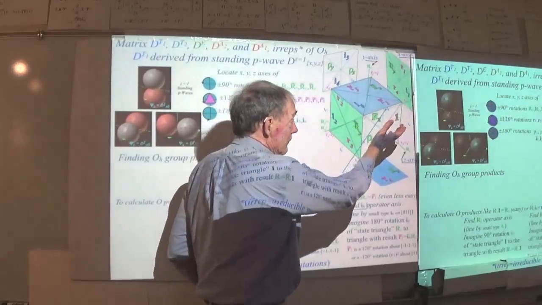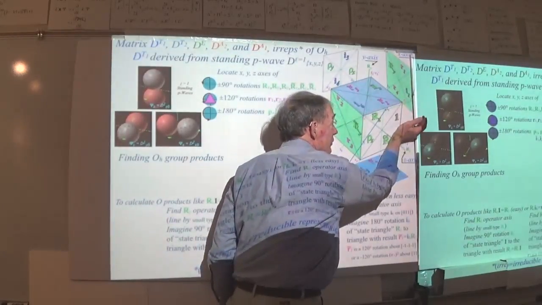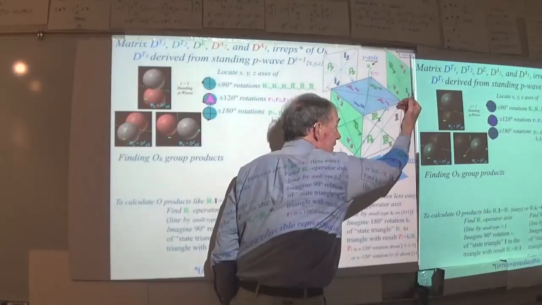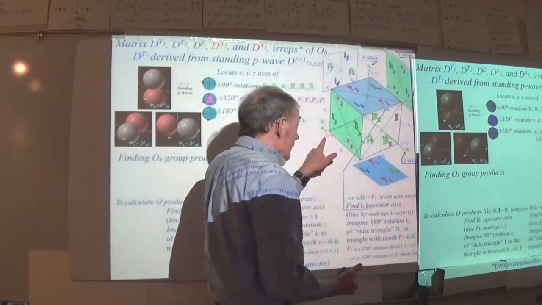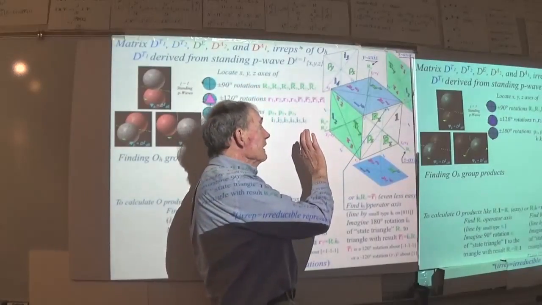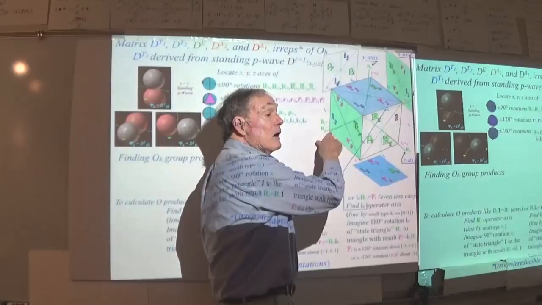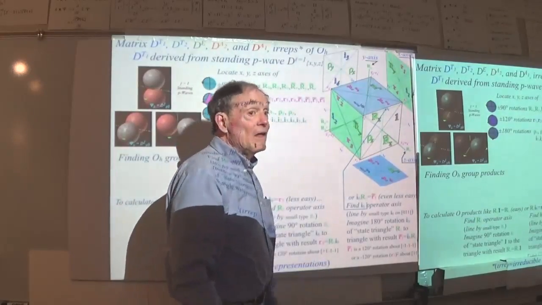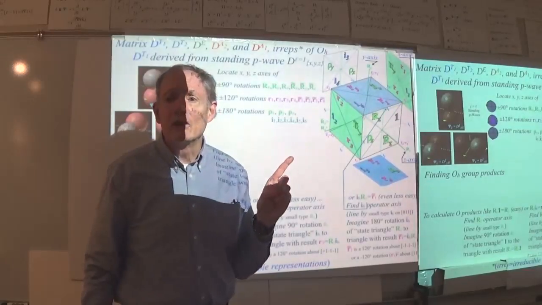So this represents me taking my right hand and going 120, which is a little over 90, right? Around this corner. This guy represents me doing the same thing. I take my right hand and I rotate by 120 around that point. That's a different rotation. In fact, it's as different as you can get. It is the inverse of each other.